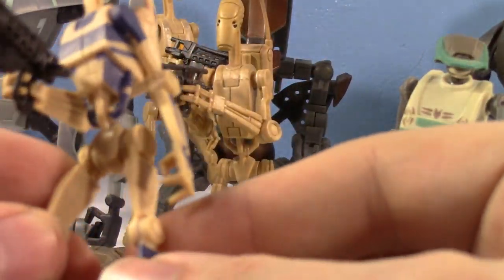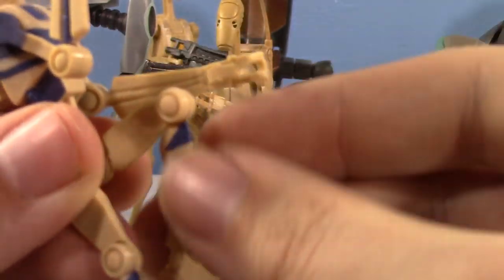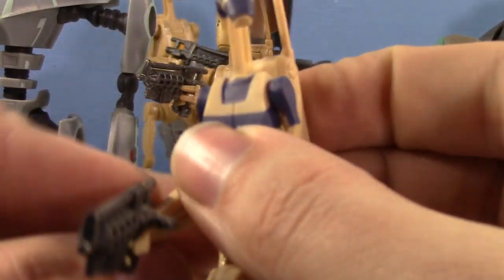Later on, they made a different battle droid. Where he still needs a base to really stand up, right? He actually has knees now. It's actually really nice. I appreciate that. Unfortunately, they still don't have a rotation right there. But look at this color, man.